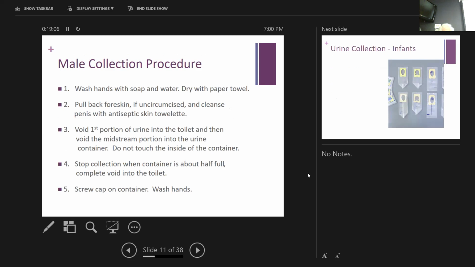They do for girls all the time. Good. But when my husband has to go and do a sample, they never give him anything. They don't even tell him, hey, make sure the tip of your penis is clean of debris or whatever. Just pee, fill it, stop, drop it. That's it. They never tell him to clean it.